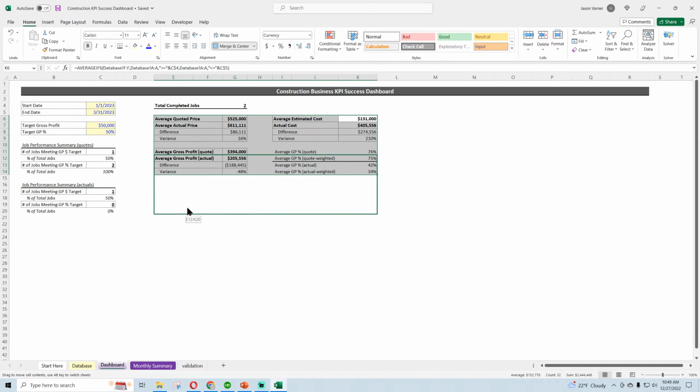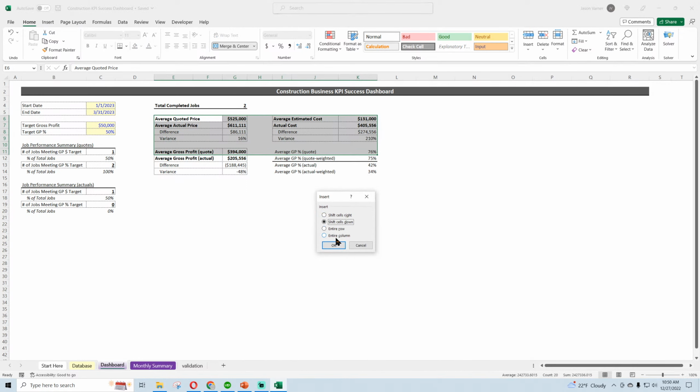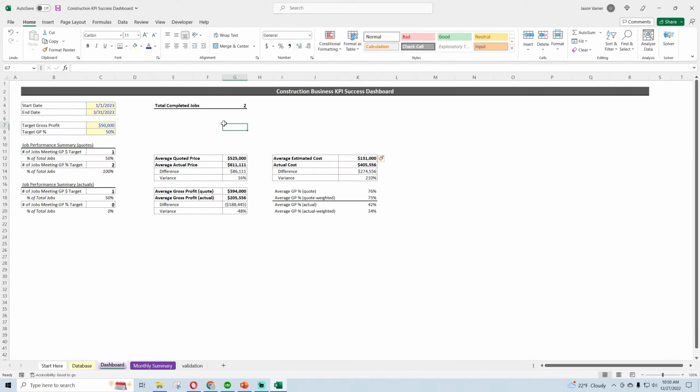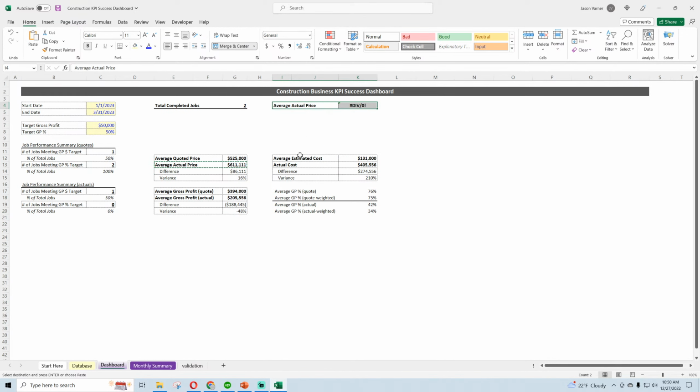Like maybe we put these in a detailed section, shift these down and call out high level metrics up top more, like completed jobs, average price, actual average gross profit, like up at the top.